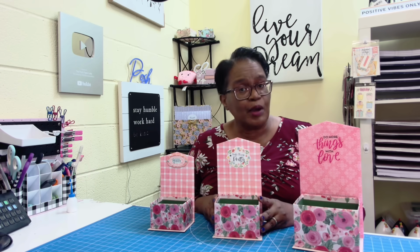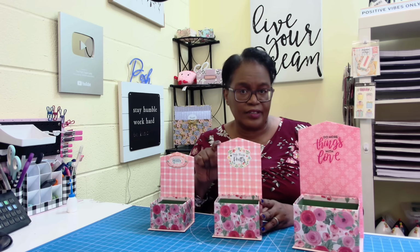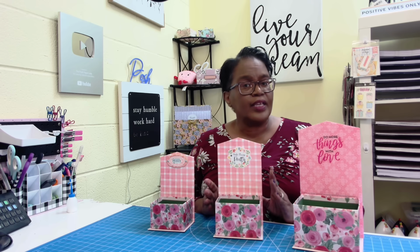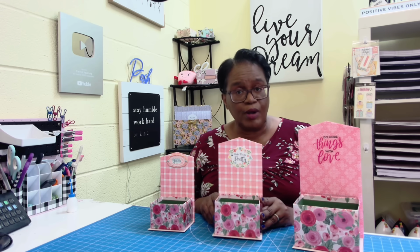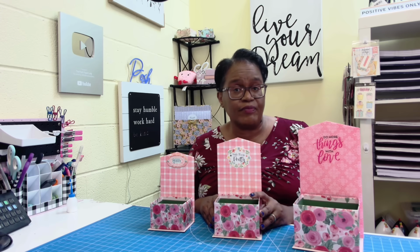Either way, I hope that you have enjoyed today's really awesome way to take a pre-existing Dollar Tree box and turn it into a beautiful caddy, holder, accessory, whatever it is you want to do with it in your craft room, your home, or your office. However you want to use it, I think you're going to have fun.